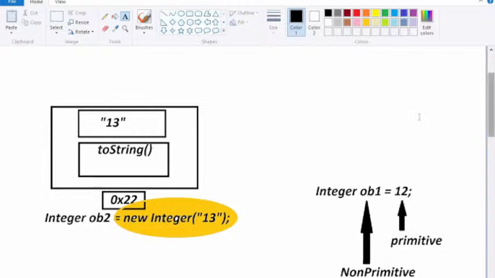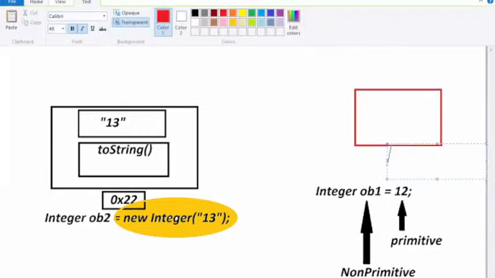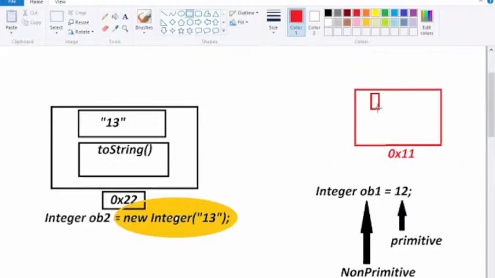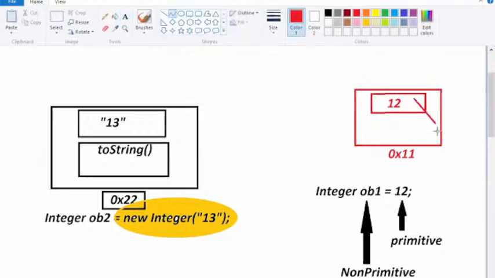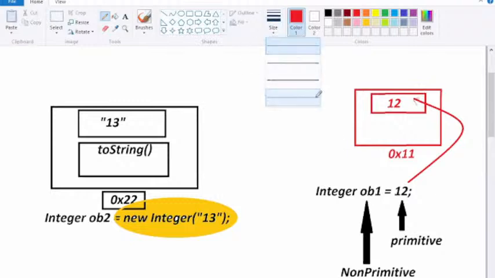Auto box means what, sir, here? By seeing this syntax, automatically, internally, one object is created. The object will hold 12. That only is auto box. Directly the 12 is loaded here. That's called auto box. I am not doing boxing; it is doing it. Now this address is loaded onto OB1. All of you understood?